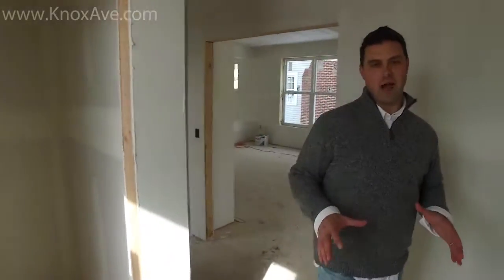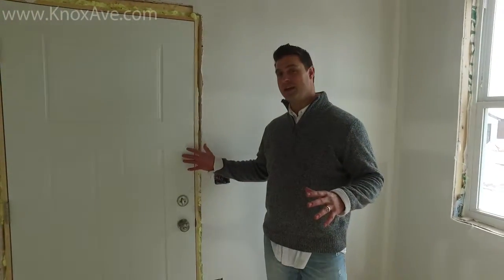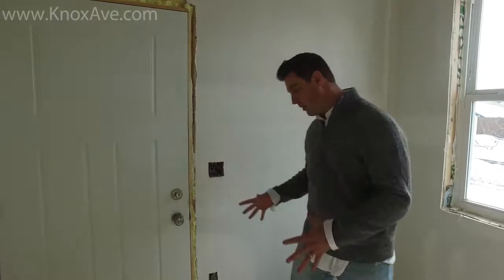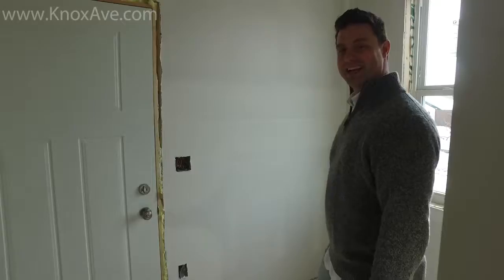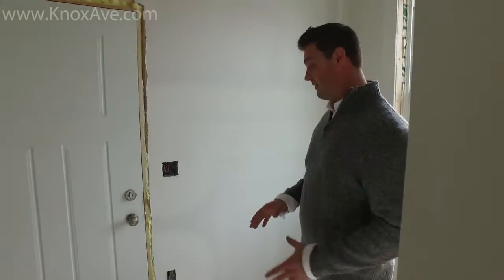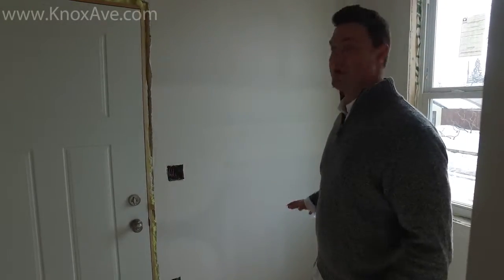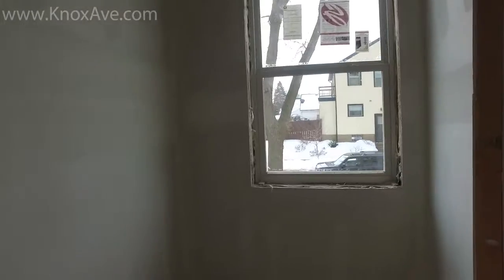Before I take you outside, I want to show you what every mother loves — the mud room. This is where the kids are going to come in from outside, come in from the garage. They're going to dump all their stuff. We're going to have awesome benches, beadboard and hooks. I can just see it now — all the kids' stuff set down. Hopefully mom has trained them and it's going to be all organized, but if it's anything like us, it's probably going to be all over the place. This is going to be an awesome place for a mud room.